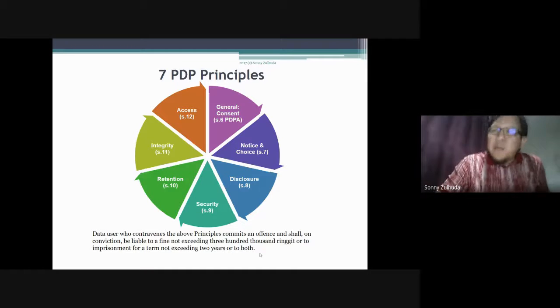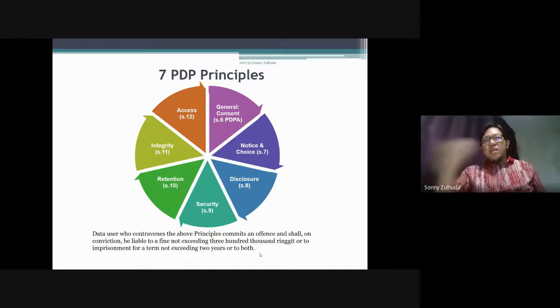Okay, brothers and sisters, what I have done today is I just completed explaining to you a very important gist of the PDPA, which is the 7 principles. We are talking about what to do and what not to do with this data, summarized in these 7 PDP principles, and it is the obligation of all data users. Data users means banks, telcos, whoever uses the data, including individuals who use the data for commercial purposes. They must make sure they comply with all this.